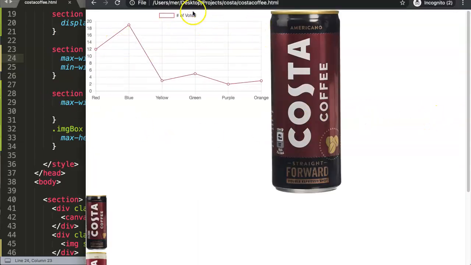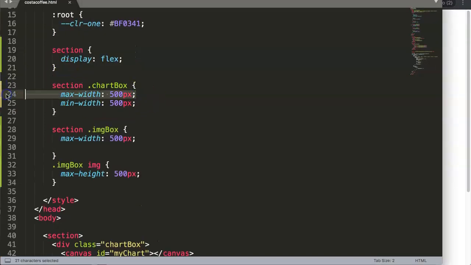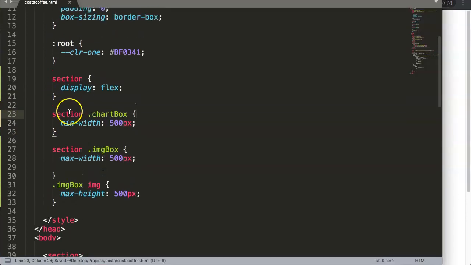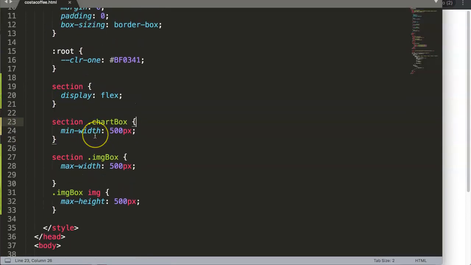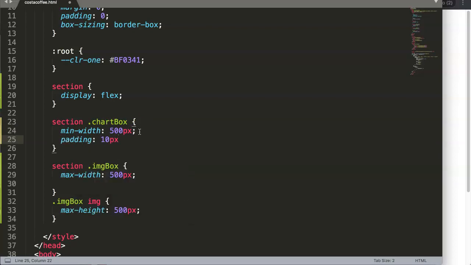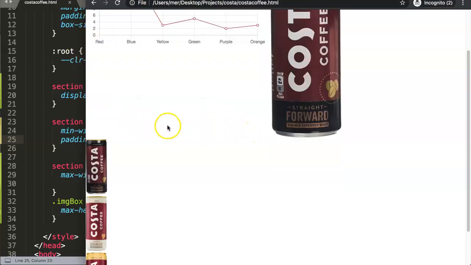And then what I do want to do here is create a padding. So basically the max width can be removed here, there's no need. That's fine here. It's already set. So what we can do now is the following. We're going to set a padding of 10 pixels. Save. There you are. So we move a bit to the side here. That works beautifully. All right.